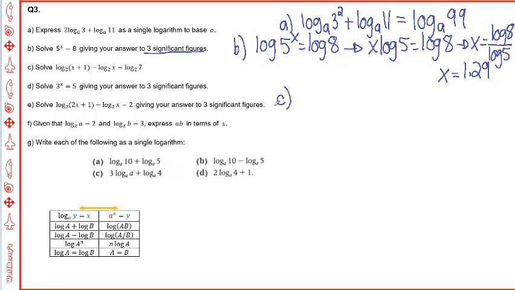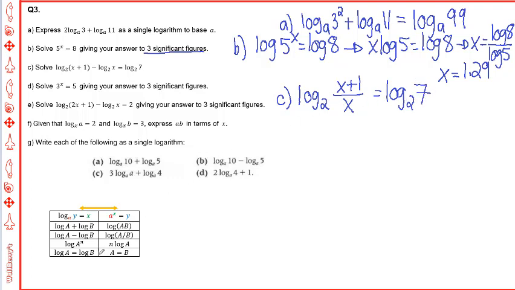C, we have another case of solving an equation. So again, you can see here, we have this log, and this log. There's a minus in between these two, so now we can use the subtract rule. When you have two logs subtracted, they become divided as long as they have the same base. So the left side is going to be log base 2, x plus 1, all divided by x equals log base 2, 7.